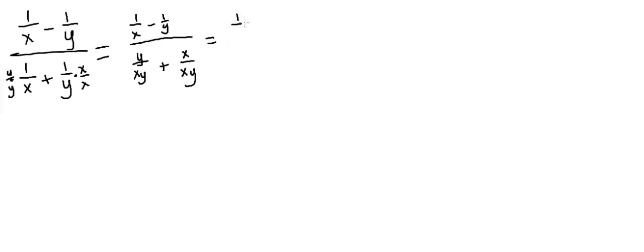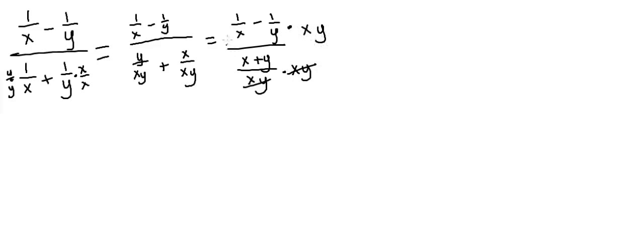Moving on, now I'm going to go ahead and just combine the terms of the denominator. So I'm just going to write my x on the left-hand side just to keep it nicely. So I'm just switching the order I wrote those. So x plus y over xy. Now in order to get rid of this denominator, I'm going to have to multiply by xy. So those are going to cancel. And I'm also going to multiply the numerator here by xy.